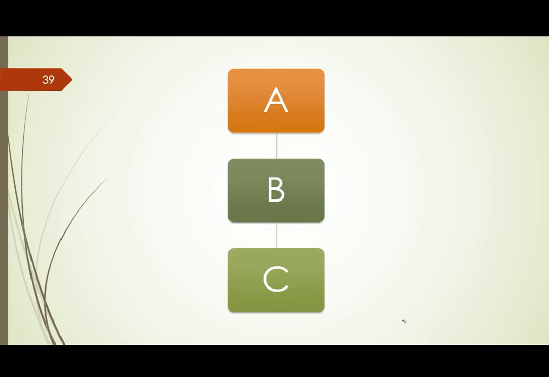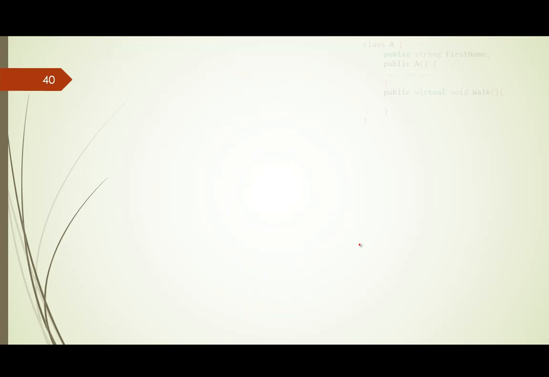Let's say I have an example with class A, class B, and class C, where class B is inherited from class A, and class C is inherited from class B, and I really want to call base methods from this inheritance. Let's see some examples. I have a definition of class A, and I have a walk method, base.walk, so it will call the walk method. And let's say I have another example, this.walk. See the difference between this and base.